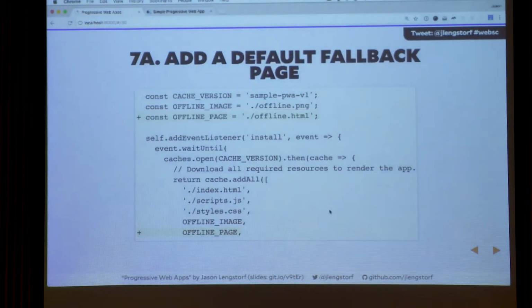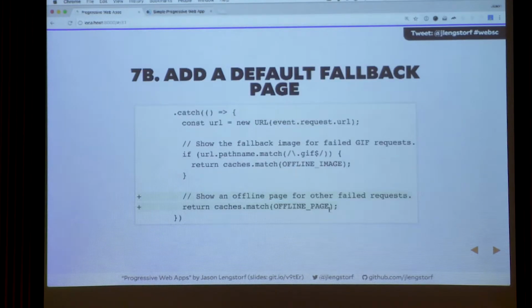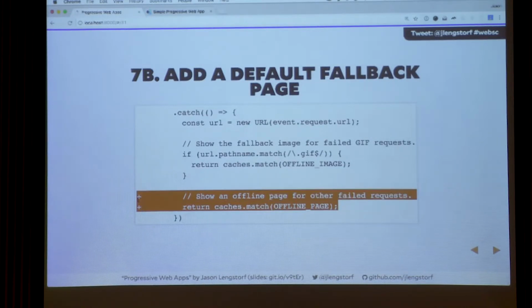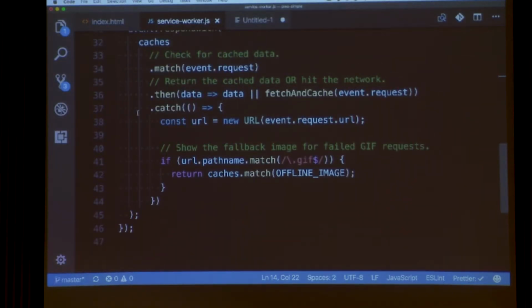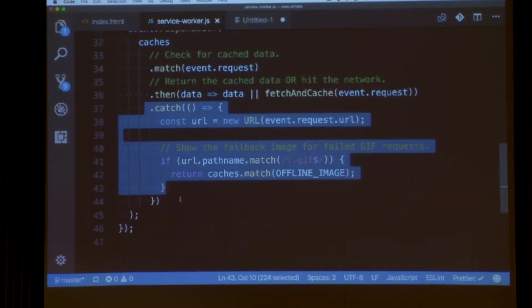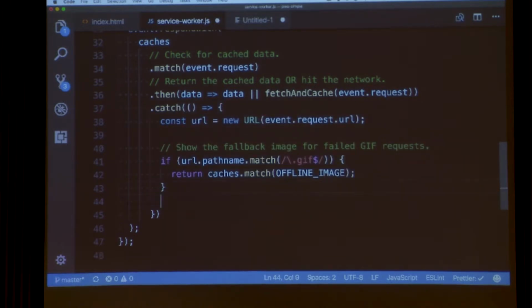So once we've added the offline page as part of our install step, we can now add our last-ditch fallback to put this into the page. And we'll put this down at the bottom. So in our catch block, we're just going to go after the URL match.